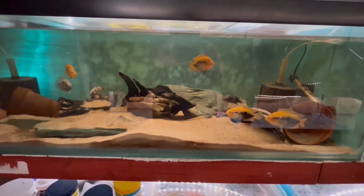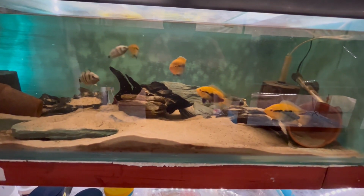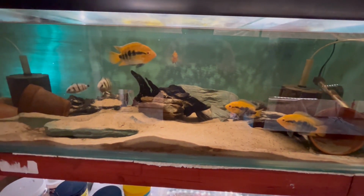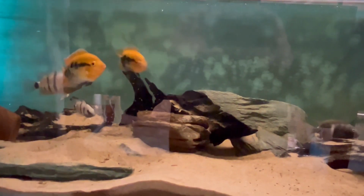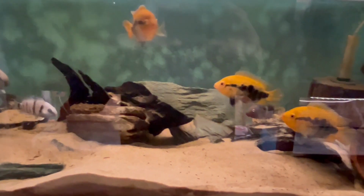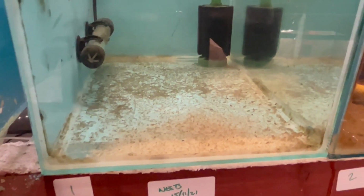Quite interestingly though, with the Neetroplus, it's the male that's doing the brood care this time. The female, he's kicked her out. She's having nothing to do with it. She's over on the other side of the tank behind the filter, and he's doing all the brood care, which is quite interesting because normally it's the female that does the brood care. But anyway, in this tank at the moment, you've got the 3 pairs all defending the fry.